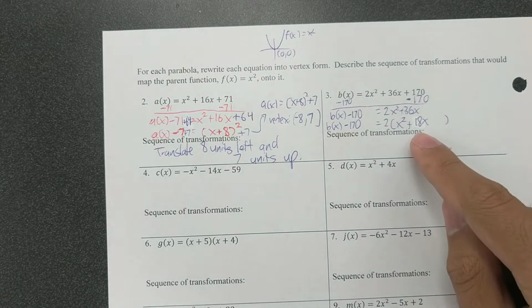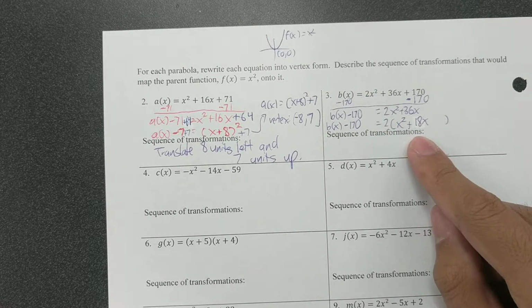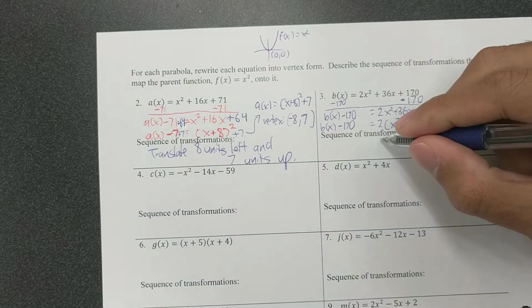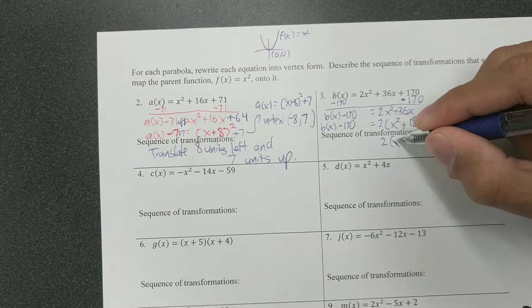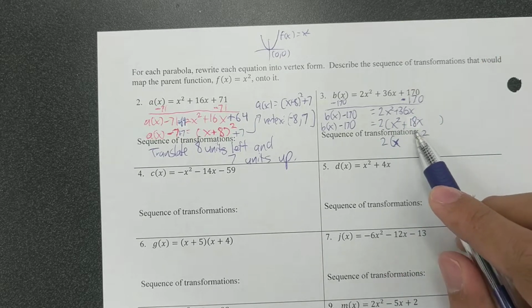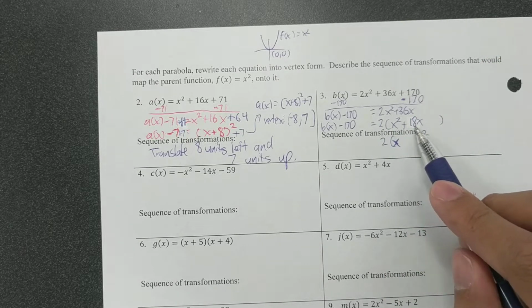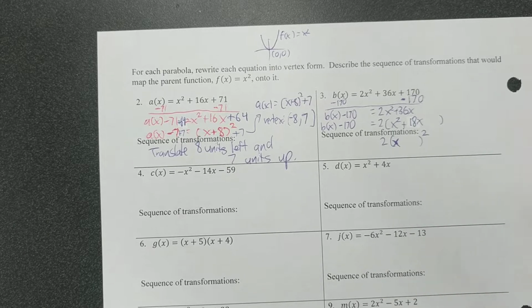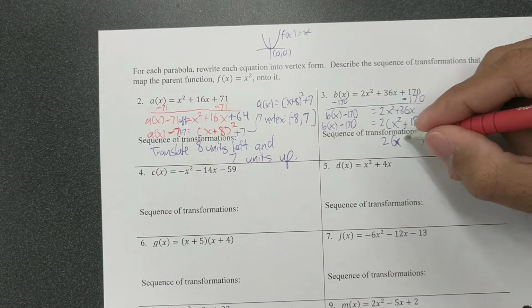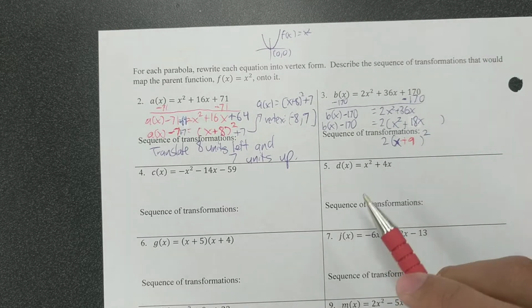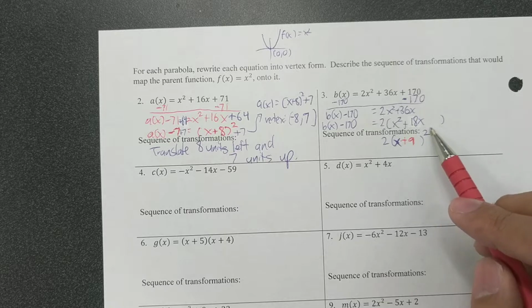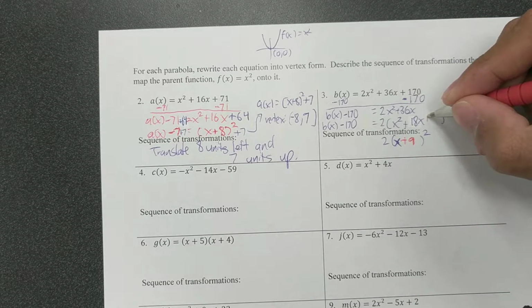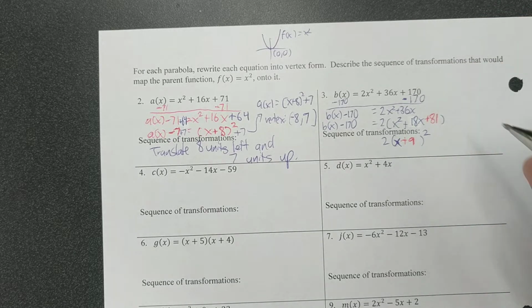Okay, and now I've got to figure out the next part, the perfect square binomial. So you always keep the factored out coefficient. And then this part always looks like that. And then this constant is always half of the previous b value. So half of positive 18 is positive 9. Okay, and then this positive 9 got squared. So 9 squared means the previous c value must have been 81.